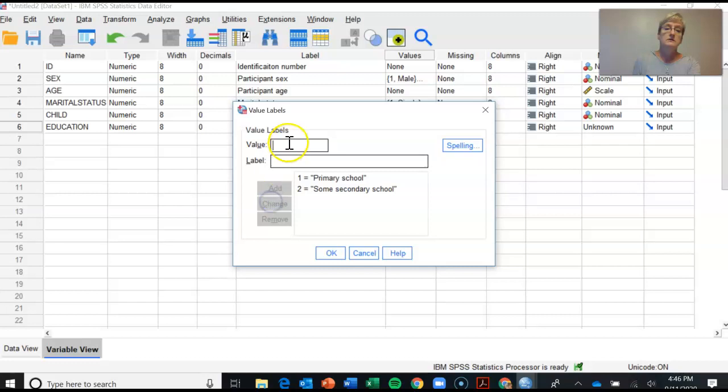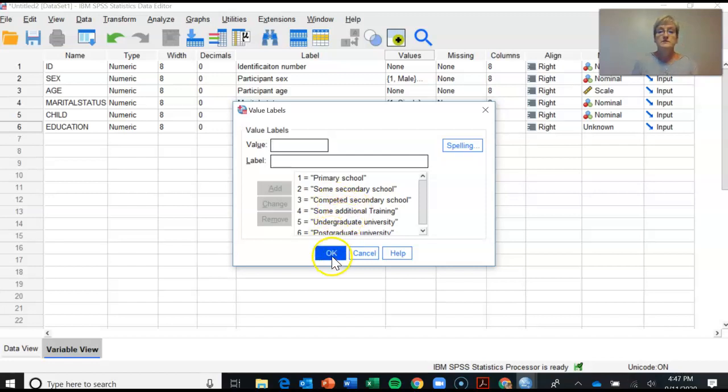Some secondary schools. So those are all of the options for education.